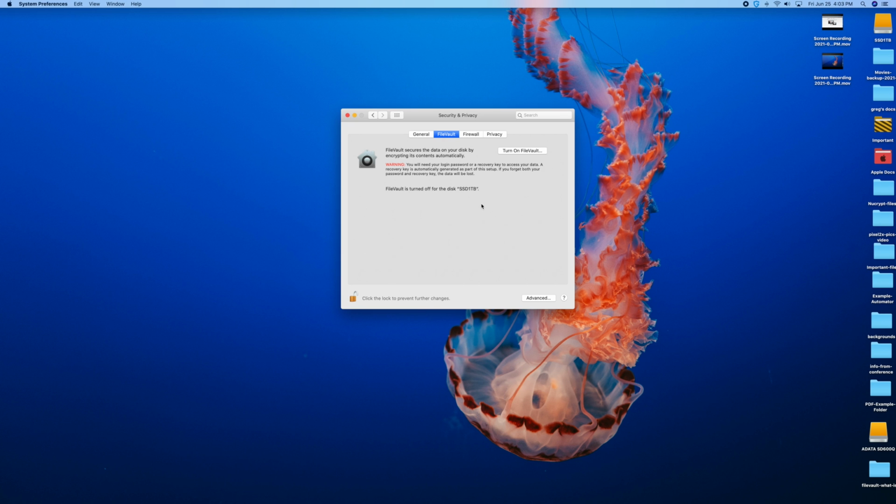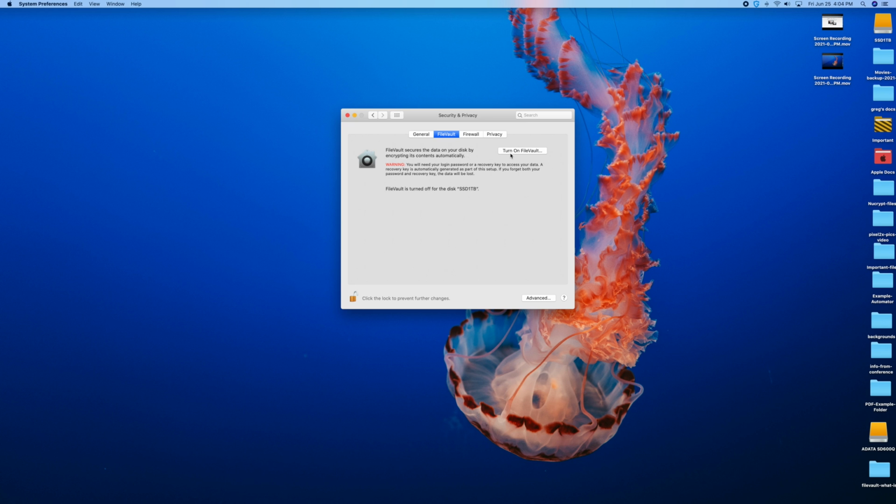Just keep in mind, if you turn FileVault on, you always need a password to log in, because that's where the decryption takes place when you turn on your computer and it opens that disk up. So you're always going to need a password, unless you're in that little time frame where you can use a fingerprint. But you're definitely going to need a password to log in. You can't have no password.